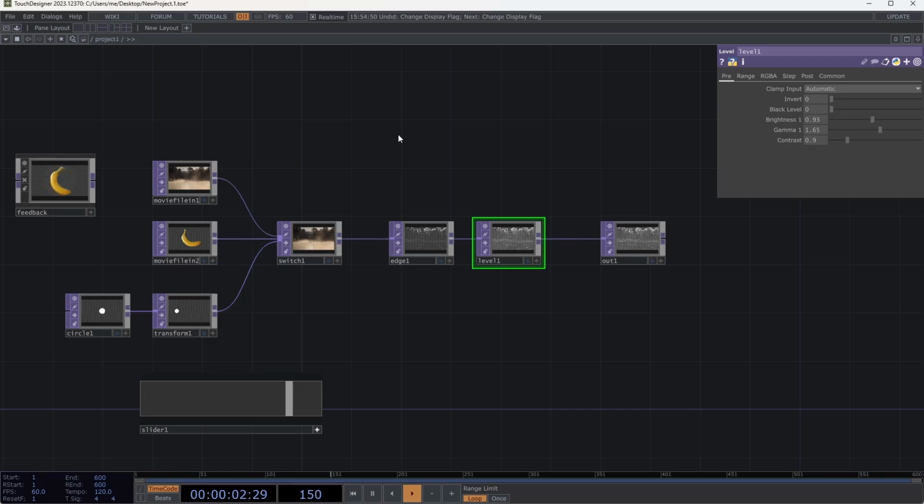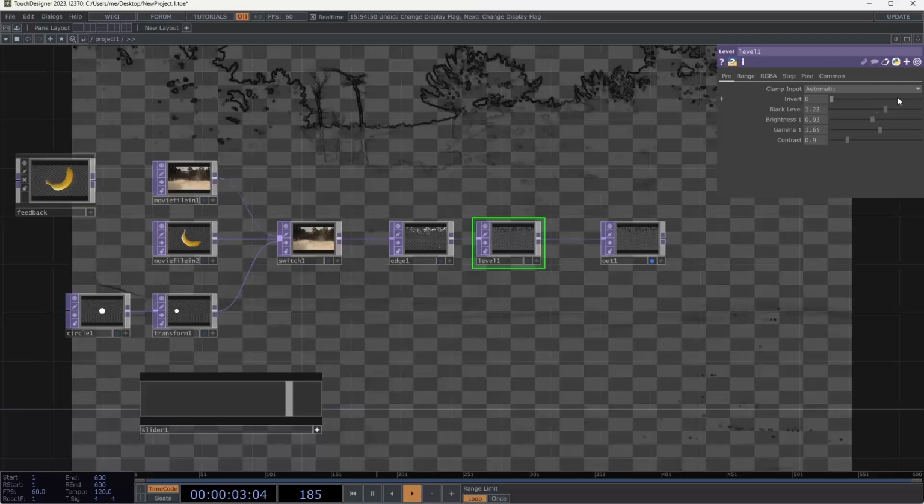To do anything really interesting with TouchDesigner, we have to use CHOPs, channel operators. So let me give a real simple example. Before I go back to the slider, I wanted black level to go up and down, right? So let's see if we can make it happen like a sine wave back and forth, nice smooth back and forth. I'll turn this on so we can see what it looks like as I do it. It's doing this. Not that interesting, but you get the idea.